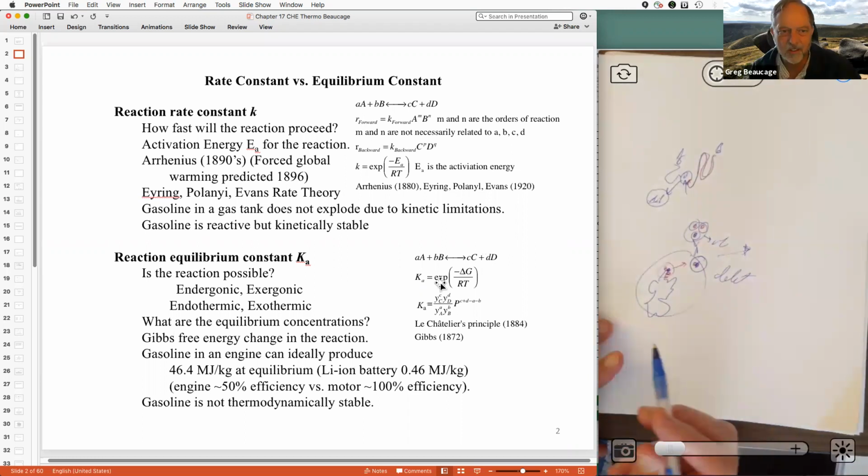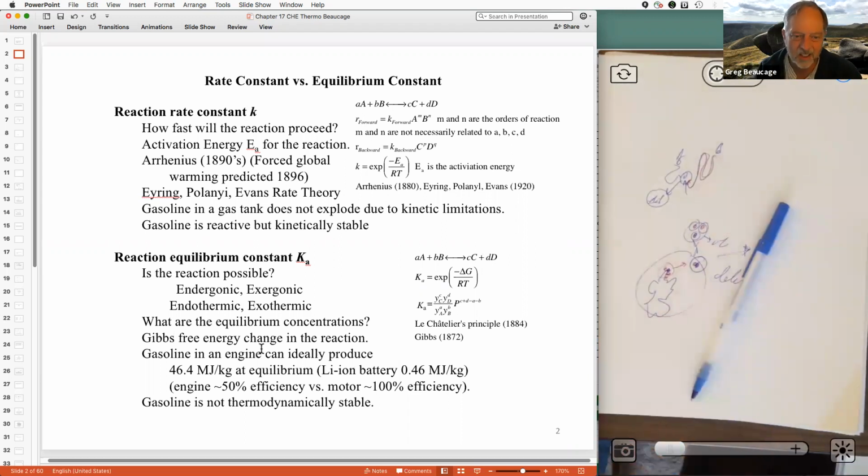Right, so the two questions of how fast does it react and what energy do you get out of it are two different questions, right? What energy do you get out of it at equilibrium is another part of this. So this might not react to completion. You might not get to the complete equilibrium concentration because you don't have time to get there. So you might end up halfway to the equilibrium. Right, so this equilibrium balance is basically a hypothetical equilibrium that possibly could happen. So it tells you the direction things are going to go. It doesn't tell you how fast they'll happen. Right. So anyway, that's kind of the idea of this.